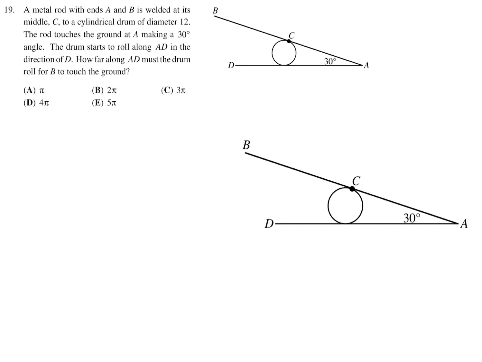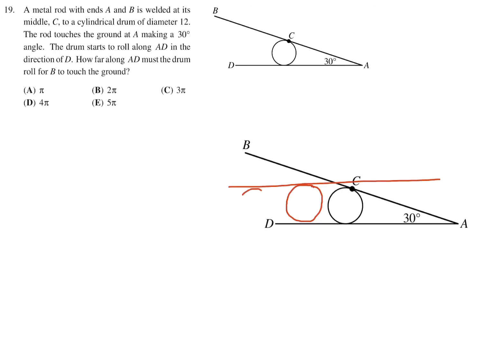So this is the initial scenario of this diagram, and what's happening is that this cylindrical drum right here is going to start rolling. So this drum is going to start rolling in that direction. And eventually, as it rolls, this rod starts to move. So for example, right now it's in the position that you see, but when the cylindrical drum is here, the rod will be like this. Do you see what's happening there?